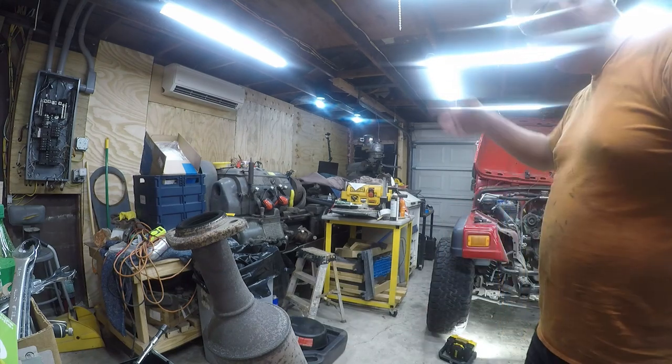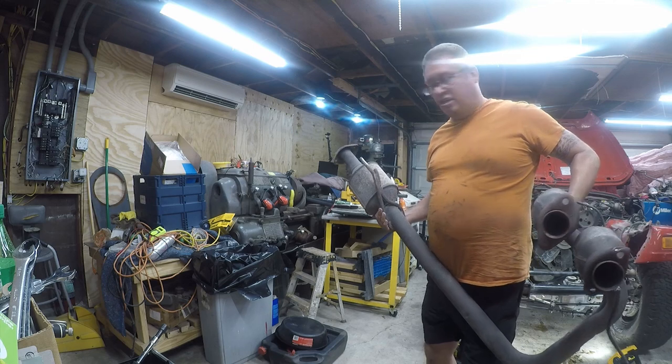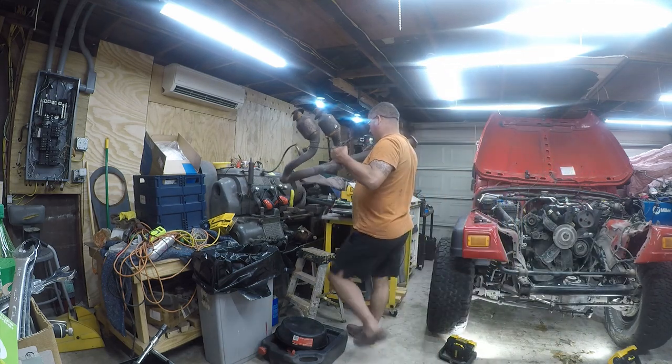This engine was running like shit when I bought it. The spark plugs were way out of time, so nothing surprises me. Anyway, I'm going to put this somewhere safe, and I'll let you guys actually watch. So my definition of safe is up there, because crackheads would steal this in a heartbeat.